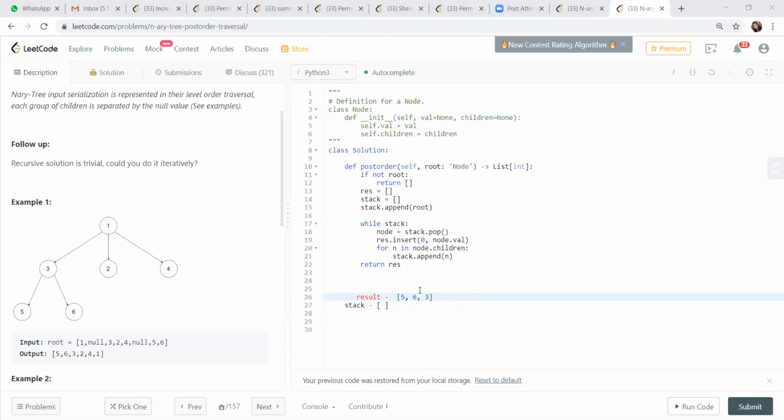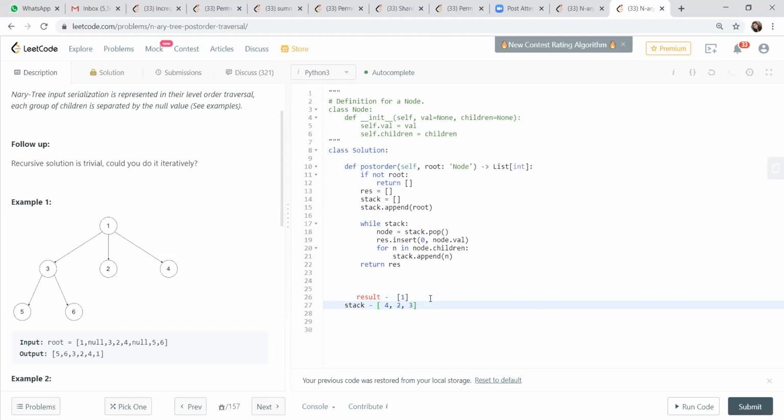Okay. Yeah. So if I need to do it in pre-order, then I have written something, 1 here, and while appending to the stack, I should append in reverse direction, which is like 4 2 3, sorry.